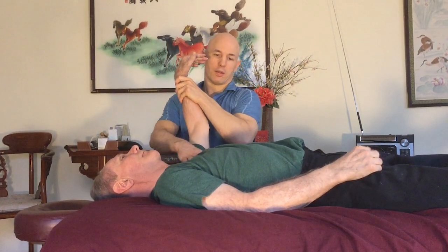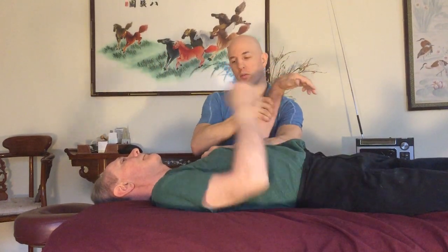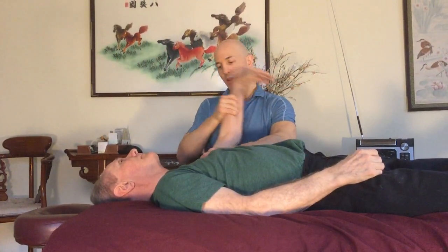I'm going to come up and work a little bit on the pecs. They're very tight here and that's also blocking part of the range of motion. Just a little squeezing above and below the pec major, and a little bit in the pec minor. But I don't think just in terms of muscles connecting from point A to point B — I think about how one part is connected to another, and how everything connects.